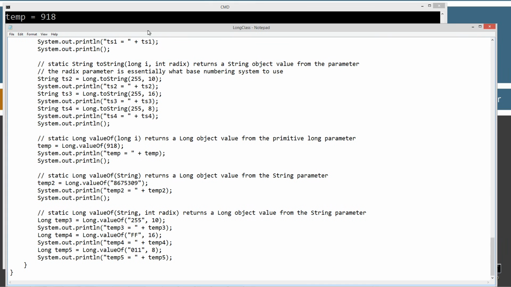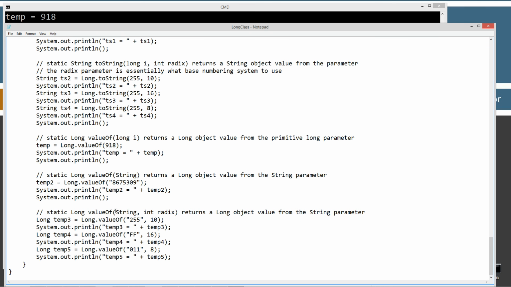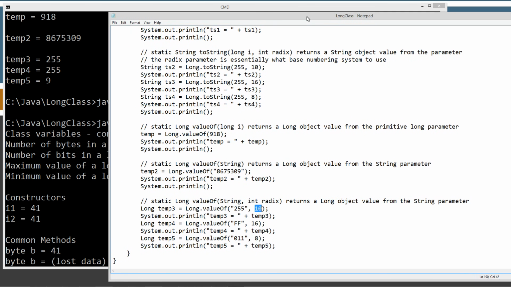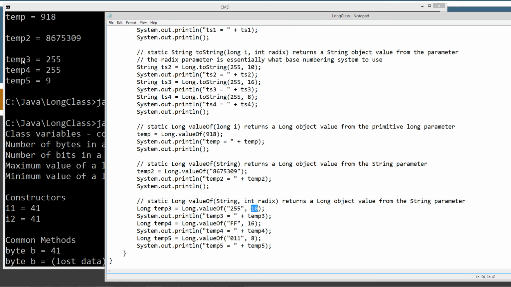And then the last one down here takes a string value and then the radix again and returns a Long object instance. So here I've got 255 base 10, FF base 16, and 011 base 8, basically the decimal, the hexadecimal, and the octal systems. And so temp3 is 255, temp4 is 255, temp5 is 9.